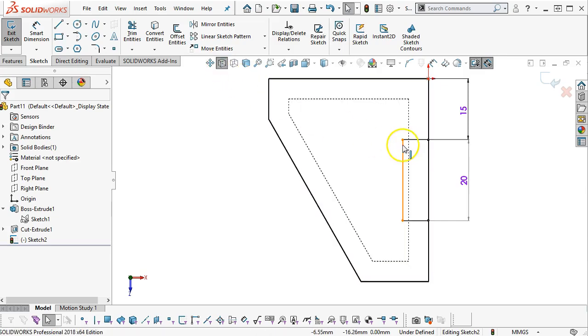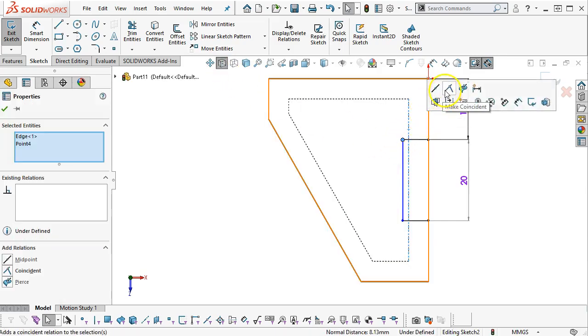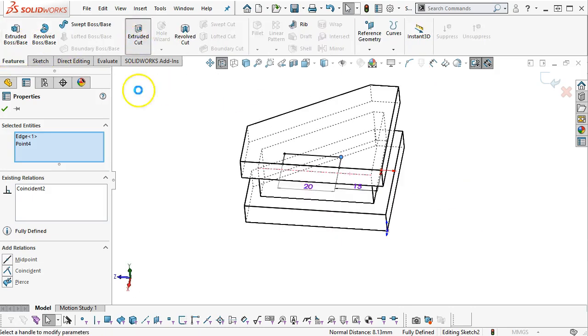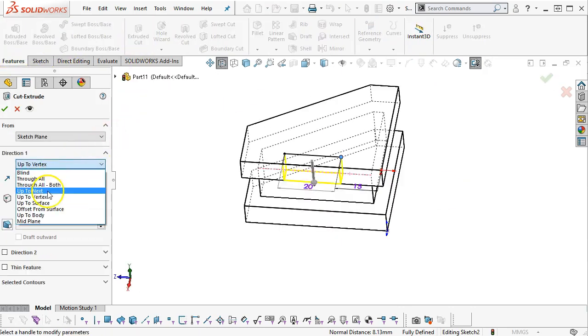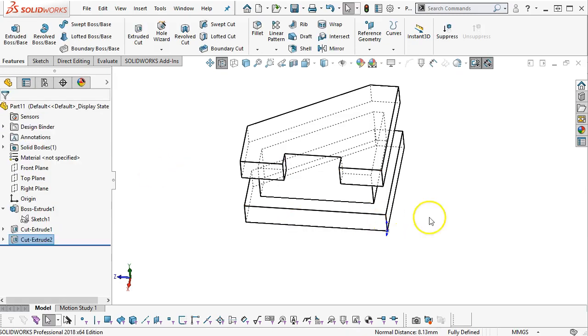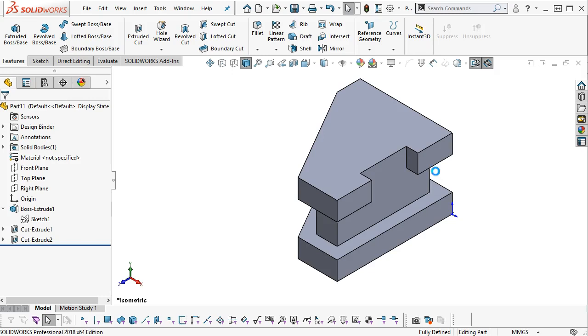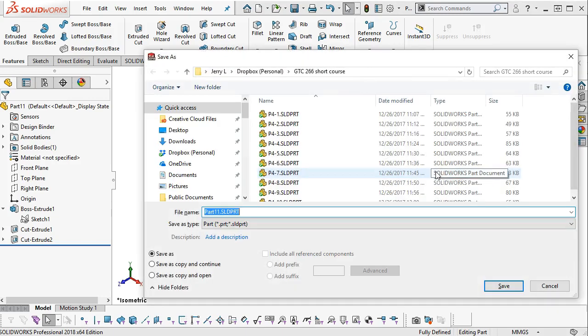Let's go into the hidden lines, and we'll just pick up a coincident so that it matches that edge, and then the feature is an extrude cut up to next. Okay, we'll save that.